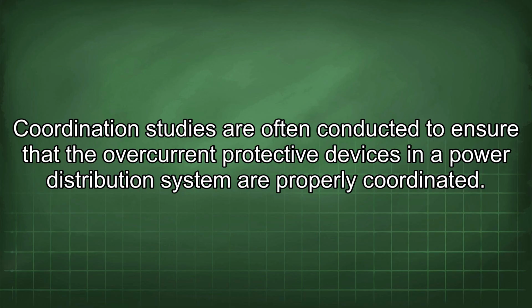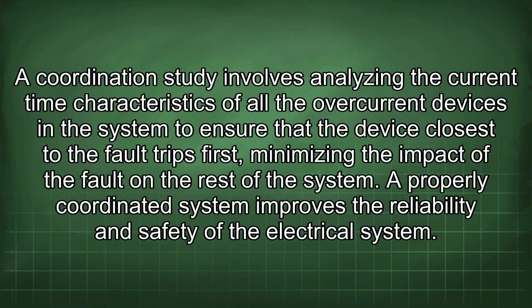Coordination studies are often conducted to ensure that the overcurrent protective devices in a power distribution system are properly coordinated. A coordination study involves analyzing the current time characteristics of all the overcurrent devices in the system to ensure that the device closest to the fault trips first, minimizing the impact of the fault on the rest of the system. A properly coordinated system improves the reliability and safety of the electrical system.